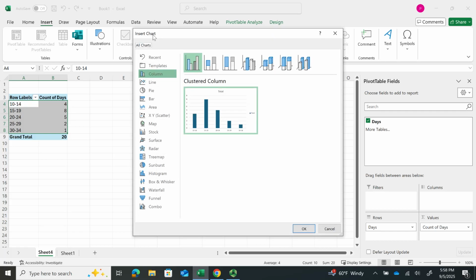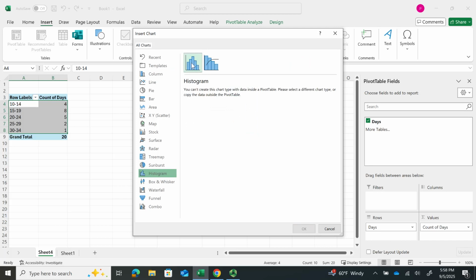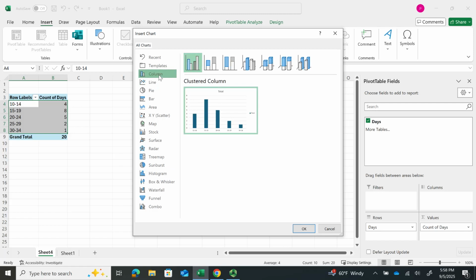Now you're going to notice, we want to do a histogram, but when we go down to histogram, it may or may not give us that option. You can see that the OK is blocked out. What it really wants to do is create a column graph, and I don't really feel like this is the correct graph for it, because what it's basically doing is treating this range of values of the class intervals like it's categorical data. But it'll work as a histogram. It'll just create it a little bit differently.